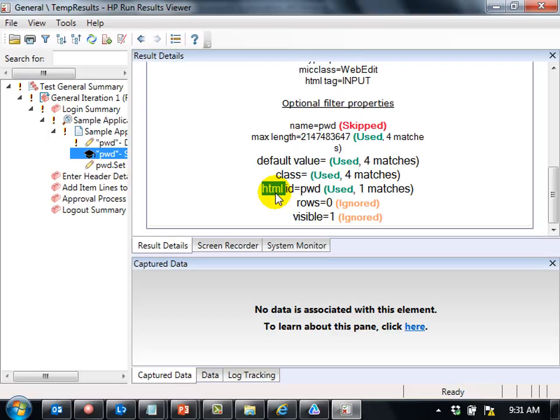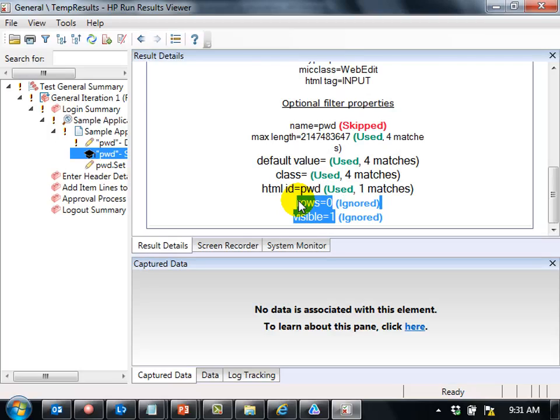Then it did not move to other properties. So it is not taking all the properties at once. If it had, these properties would not have been ignored. It is taking properties one by one and filtering the objects, applying one property at a time on each object till the unique object is matched.